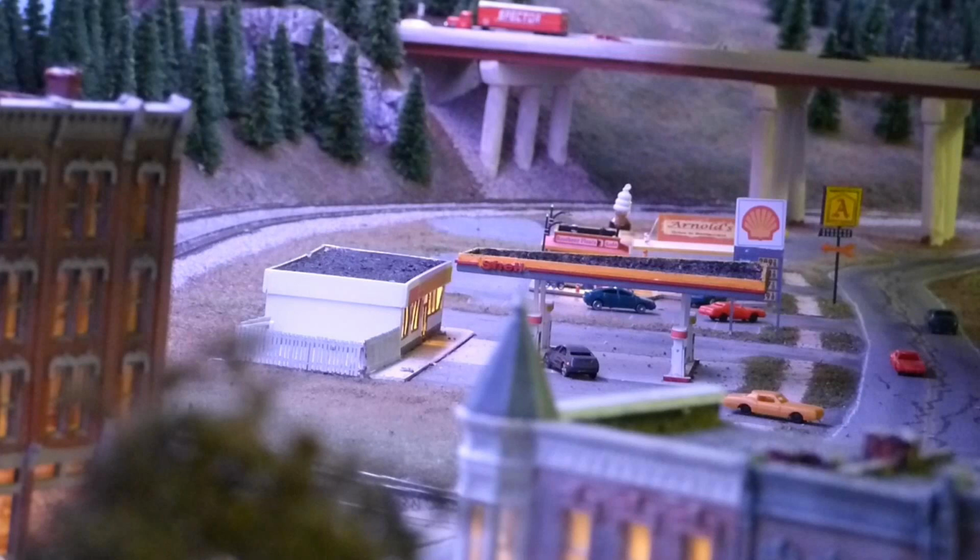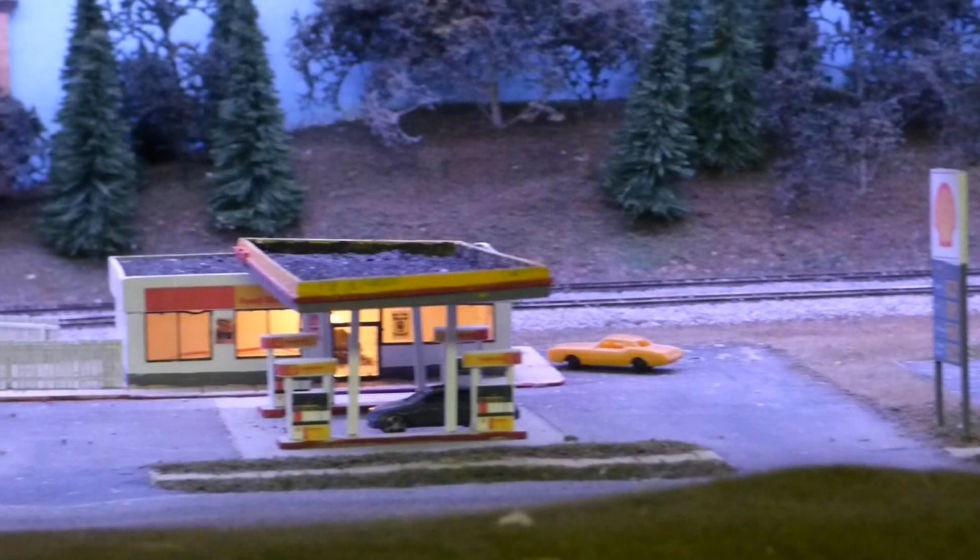As you can see, the original building, the awning over the gas pumps was very crooked. The paint wasn't great either. And you can see in the building, I'm not sure if it shows or not, but the windows are not actually straight in the building. Everything just looks messed up, right? So these are some of the big reasons why I wanted to redo this building.